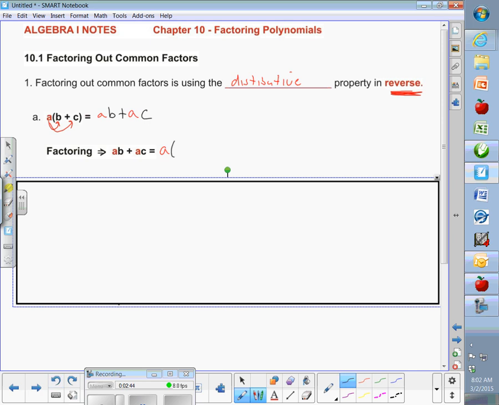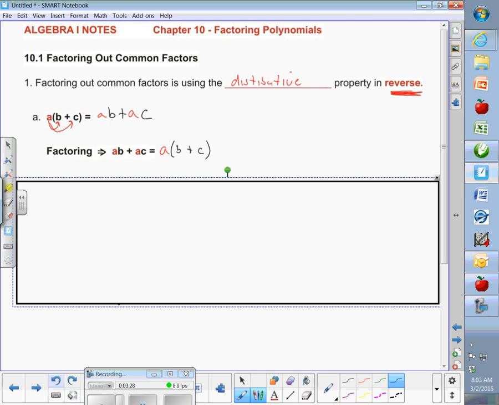We're going to put it out front and then we're going to put a parentheses for what's left. So if you pull the A out, what's left? The B plus the C. And you can now see that we have done the distributive property in reverse. So if you look up here at the distributive property, this would be first, this side, and this side would be second. In factoring, the second side is first, and the first is second. We've really applied the symmetric property, and we flipped sides. Well, that's factoring. Factoring is the distributive property in reverse. And so that's the concept.